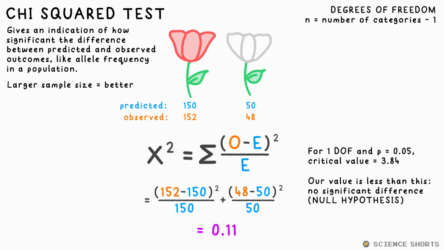The p-value, by the way, is an arbitrary value that everybody just agrees on being the threshold for this. As there are 2 categories involved in this example, there's just 1 degree of freedom, n equals 1. If there were 3 categories, n would be 2, and the critical value would change. That's something you'd have to look up in a table. It's not something you can calculate.